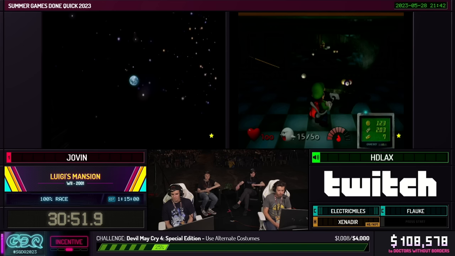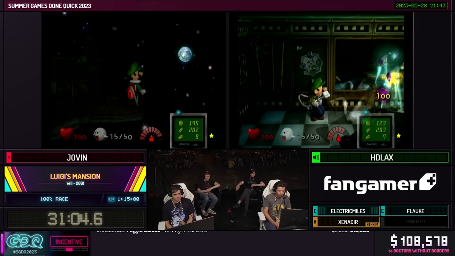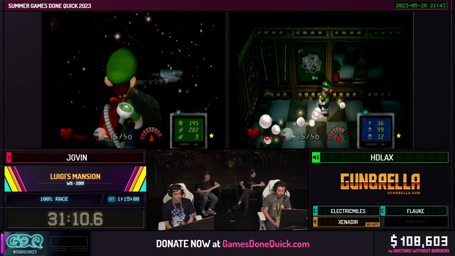Got Slim Bang Shot over here. This is a little tricky, and sometimes these billiard balls can just bounce all over the walls and despawn before you even get a chance to grab them. Bullseye for Jovin as well. Very clean. Very clean. Slim Bang Shot.